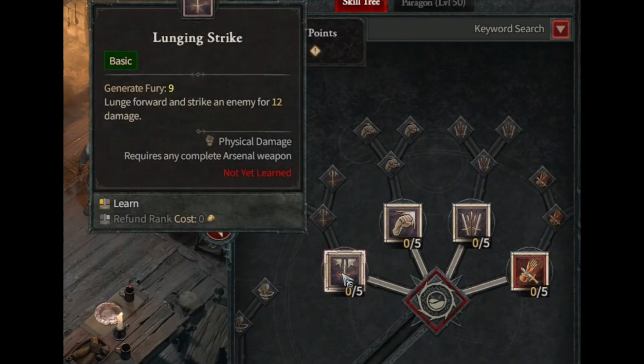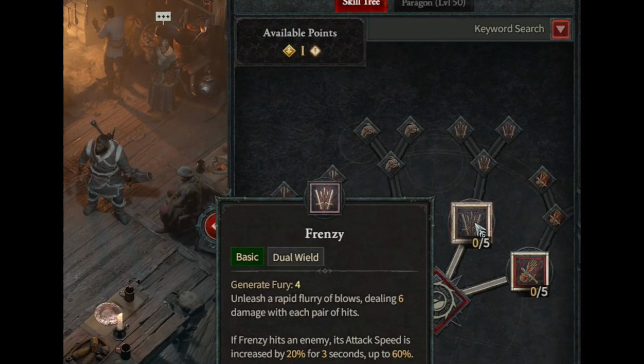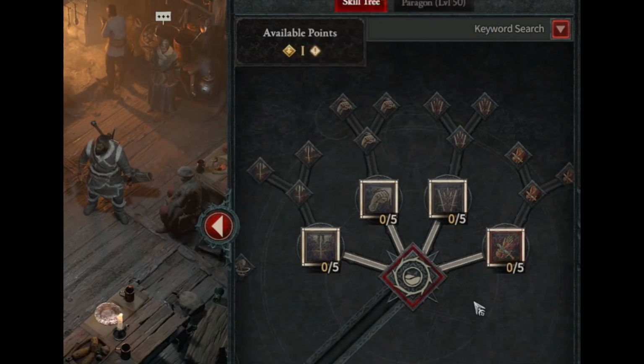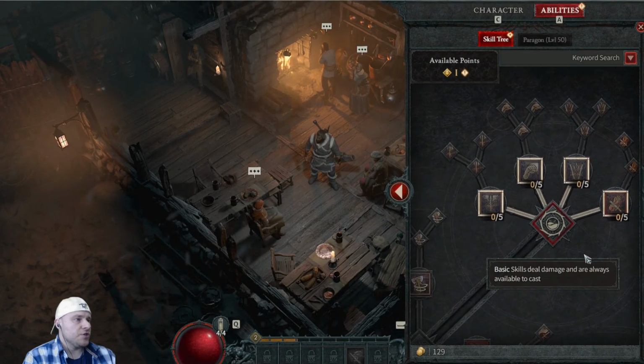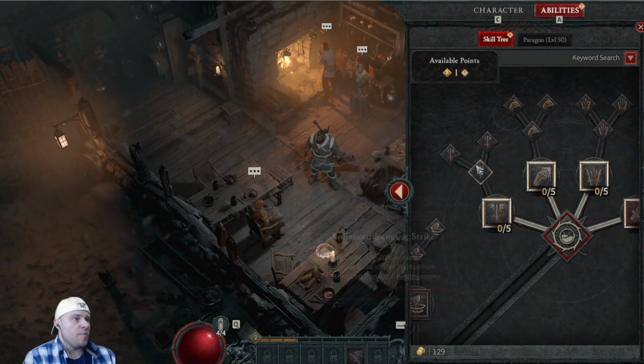So right now, it looks like we can pick a lunge and strike. Lunge forward, strike an enemy for 12 damage. We also have a bash to generate. Bash the enemy with your weapon, dealing 12 damage. After bashing enemies 4 times, your next bash will stun. That's kind of cool, like the other one. Frenzy is always good. And then flay. Flay the enemy, dealing 1 damage and inflicting bleed. So, decisions.